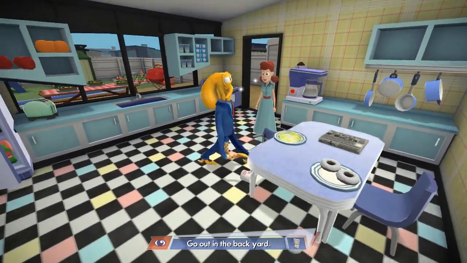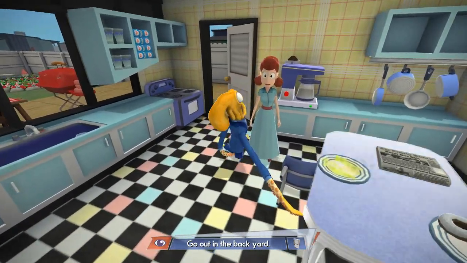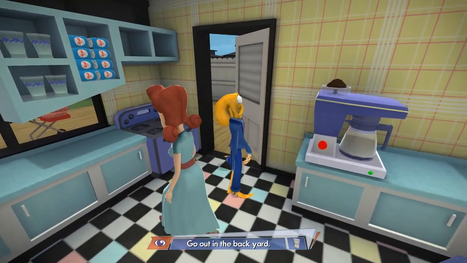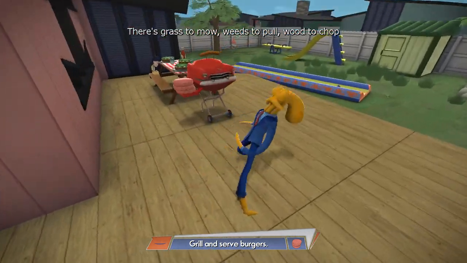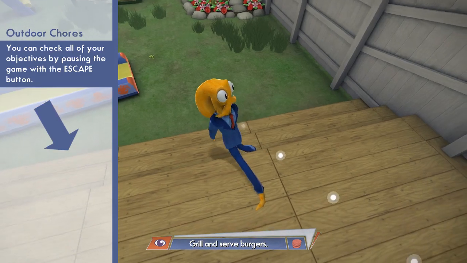Go in the backyard. Alright, Lauren. Lauren, I need to see all your updates. Oh my god, I'm still dragging the table with me. Lauren, I want to see all your updates from your trip. And I'm happy that you're back. Take care of some chores in the backyard while I get some work done. There's grass to mow, weeds to pull, wood to chop, and don't forget to make burgers for lunch.